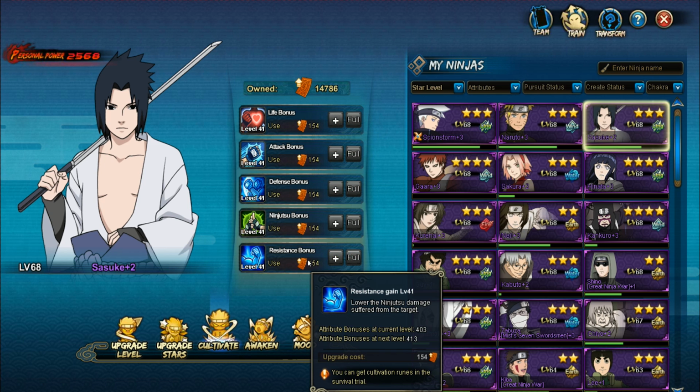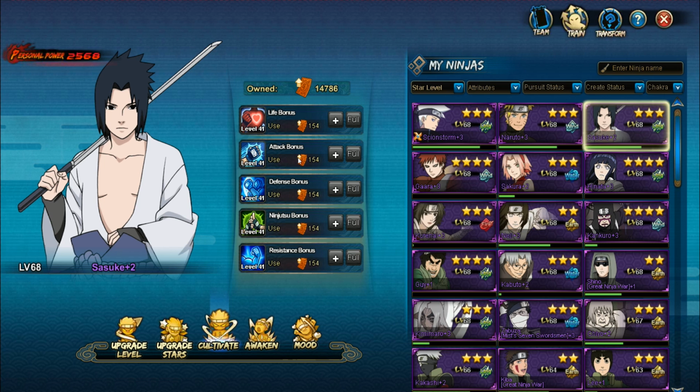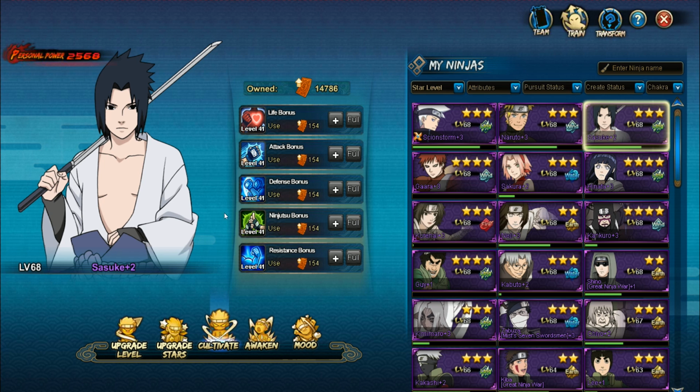So if you look at the next one, again resistance is okay. Again ninjutsu is pretty solid. And you know, his defense is not all that great. That's why I always tell you guys, don't put him out in the front. Do not put Sasuke out in the front. He's just not meant to be there.